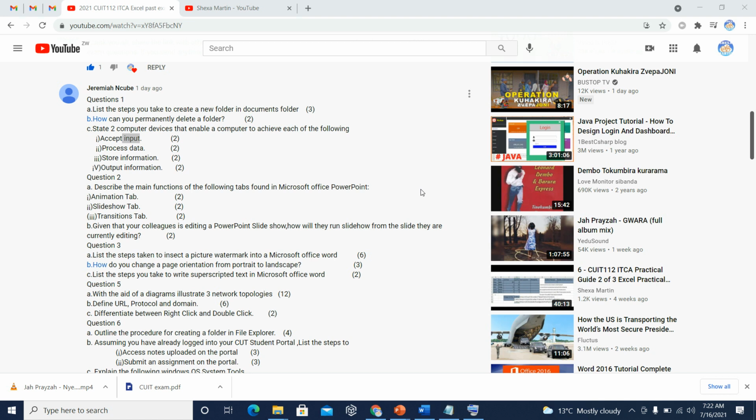Accept input. What kind of input am I asked to input into the computer? We have sound input, we have characters, we have images, we have videos, we have a lot of data types that can be accepted by the computer. So to accept sound, which input device do I use on a computer? I use a microphone to accept sound. So a microphone is an input device. What do we use to accept text? To input text, we use a keyboard.